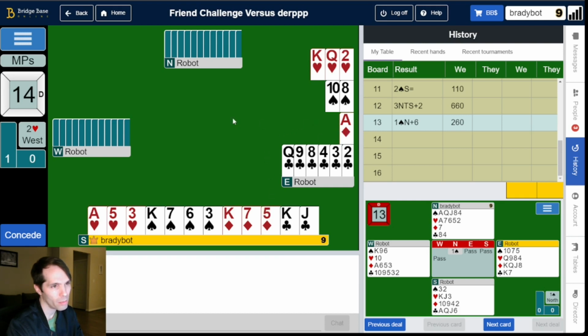Diamond to the ace, club, club. What if partner has like the queen, jack of spades, and that's it? And didn't lead a spade, because why would they lead a spade? I guess I need to switch to spades, just in case. I'm thinking about trumps, but I don't... It looks like the clubs are a little too menacing. If I switch to trumps and they just go club, club, they should have enough entries to set up the club suit.